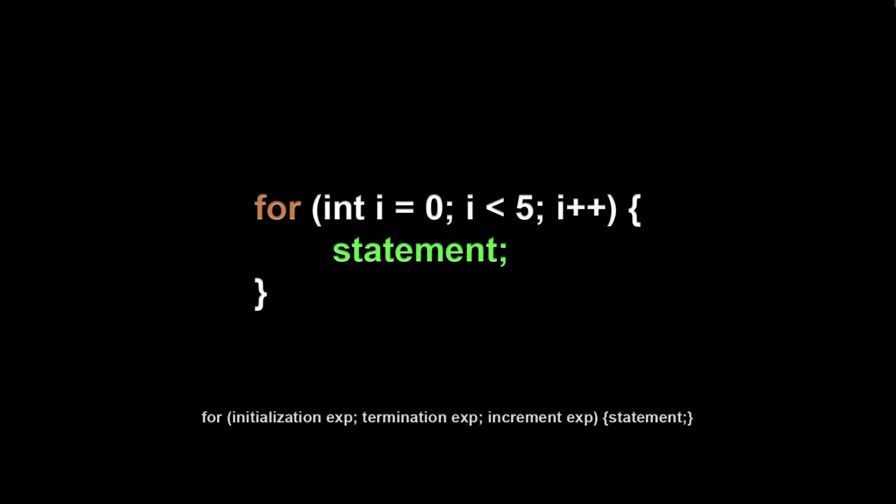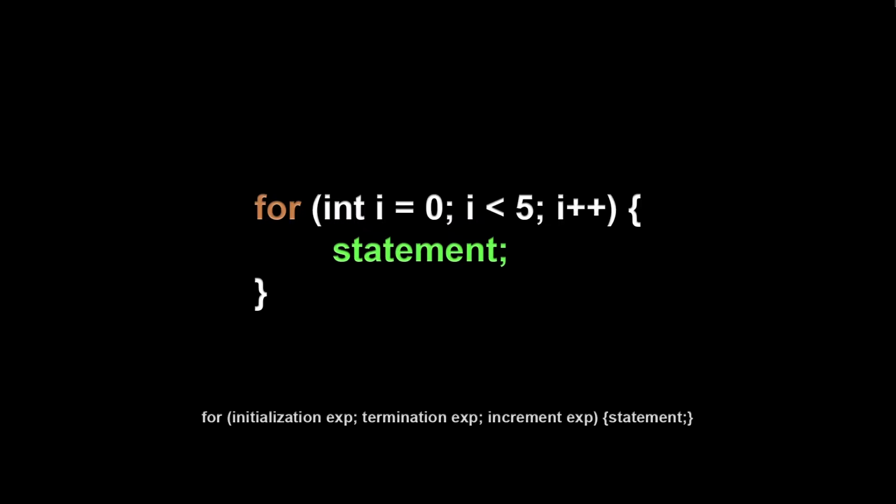Last, we have the increment expression. This is where we set the operation to be performed on the variable set in the initialization expression after each statement or block statement within the for statement is executed. Note that we do not have to increment this variable. That is simply what it is called. We can decrement, multiply, divide, or perform any other operation on the variable. In this case, we will increment it, and we will do it by using the increment operator.